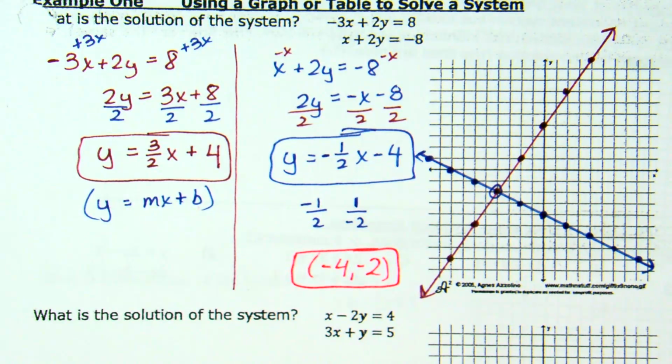No. Now, if I had just put a couple of dots over here, a couple of dots over here, and I drew my lines, would they necessarily intersect exactly where I need them to? Maybe, maybe not. So my opinion is always the more dots, the better, or the more points, the better, because that's going to be your answer right there.